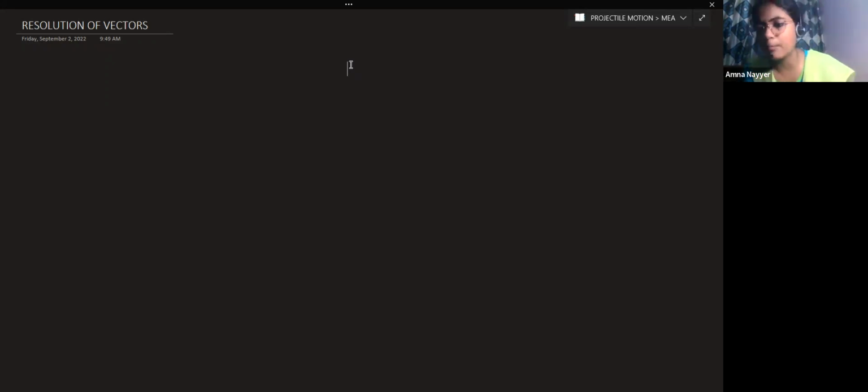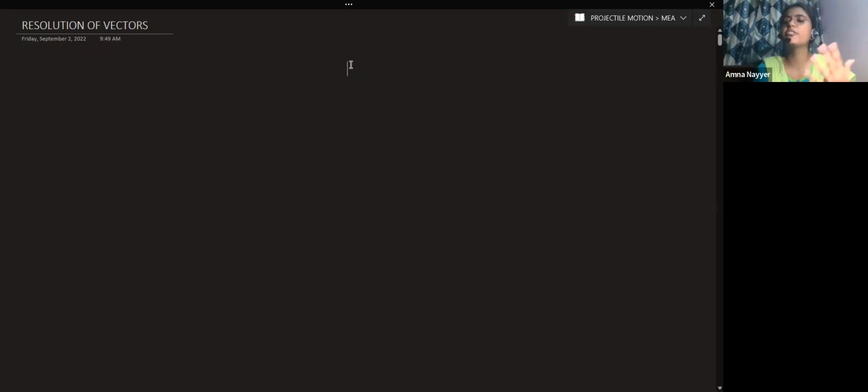Will you use i cap or will you use j cap? We have done unit vectors. If it is pointing towards positive x-axis, you will say it is i cap. If it is pointing towards positive y-axis, you'll say j cap. But what if it is making a random angle with the x-axis, and it is pointing in this xy plane? Then will you use i cap or j cap? That's how you can analyze that there will be a difference in your answer.